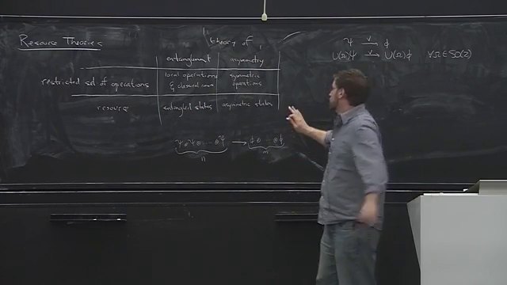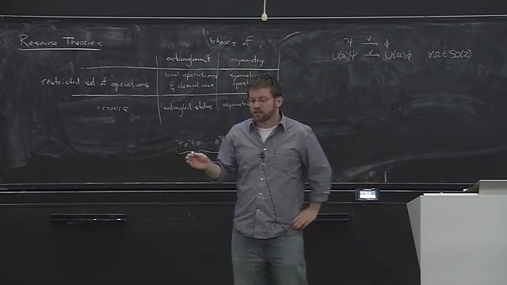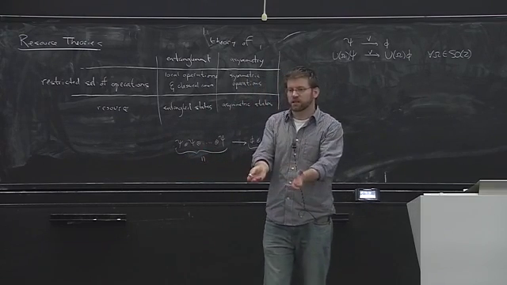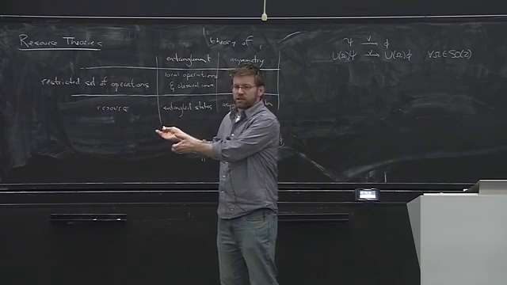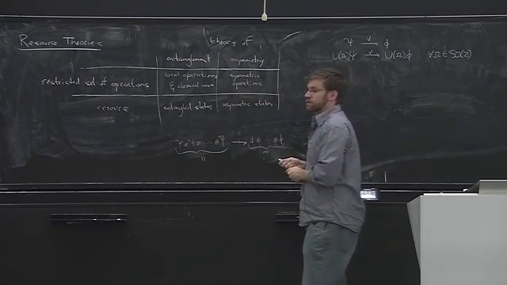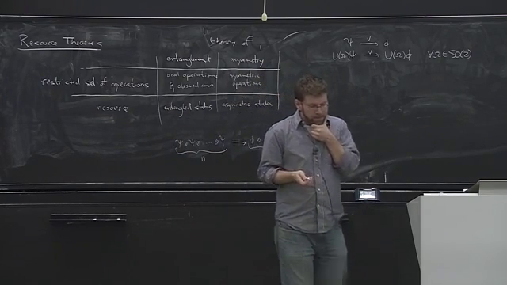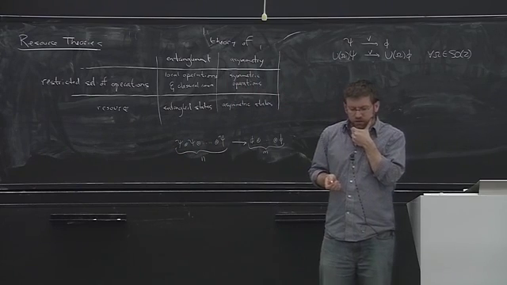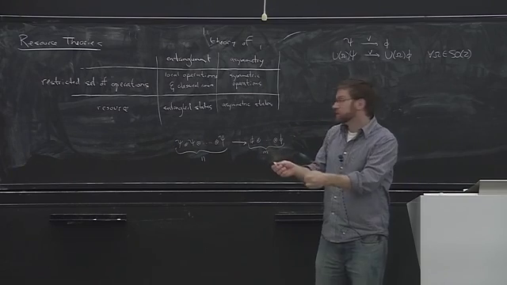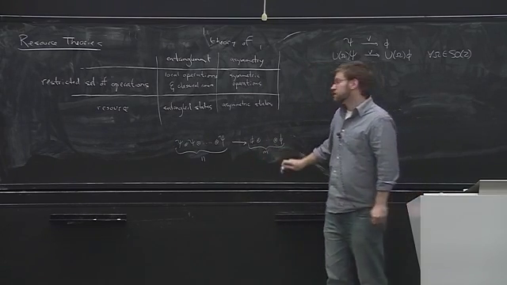And so in this context, you can ask all the same sorts of questions. You can say, are two states equivalent relative to symmetric operations? Here's some complicated state. Can you transform it to this other complicated state using only symmetric operations? What are good measures of asymmetry? Is one state more asymmetric than another? Can you convert psi to phi deterministically? Can you do it with some probability? Can you do it in this asymptotic sense? So you've got all the same sorts of questions.